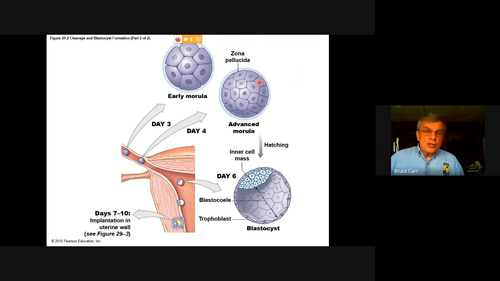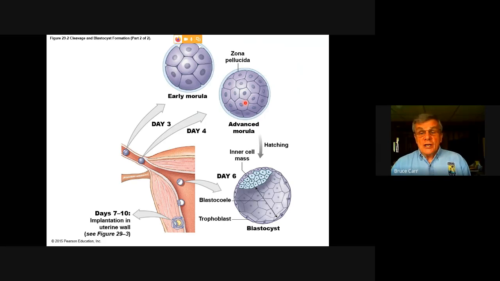As you go 4, 8, 16, 32, 64, the early embryo is just a ball of cells. When we get to the point we can no longer conveniently count them, we call that the morula stage. It is a solid ball, and the breakdown between the morula and the blastula is when it reaches a size where diffusion can no longer get sufficient oxygen into the center, cannot transport sufficient nutrients into the center, or transport wastes out.